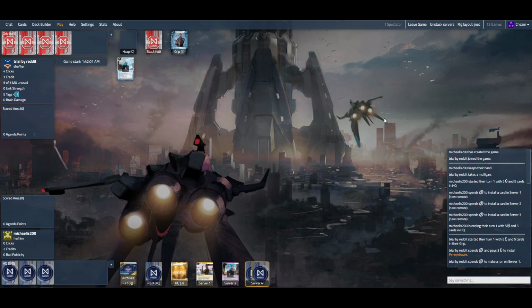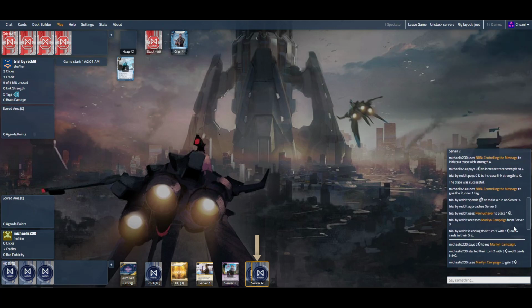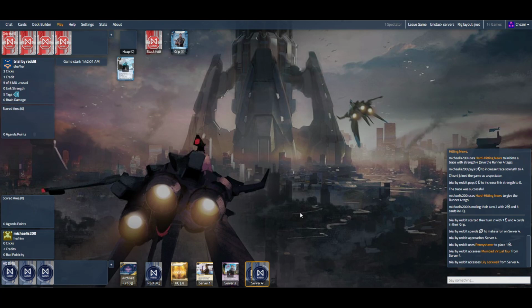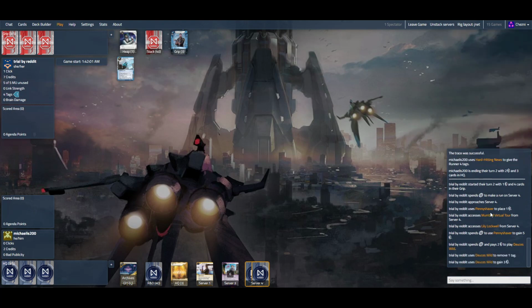Oh my goodness, is this the only matchup we're going to see anymore? Just Cambridge and Renee. Cambridge and Renee all the way down. That's okay, though. Alright, Cambridge already has a Penny Shaver with 4 credits on it. NBN controlling the message, protecting their assets with that 4 trace to tag. We already see a Spin Doctor, a Maryland campaign, a Mumbad Virtual Tour, and a Lily Lockwell.